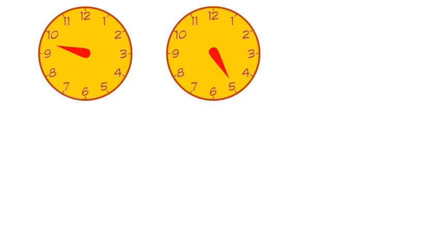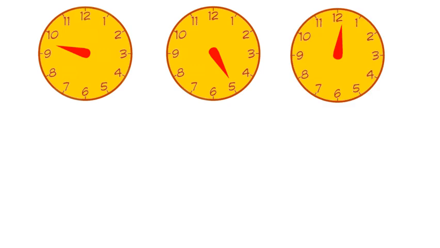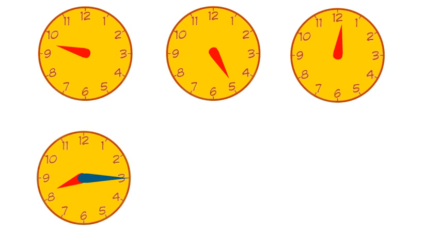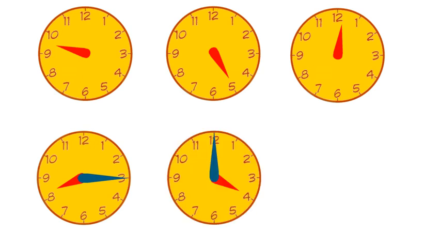Let's have a recap on those times we've seen so far. Look very carefully at where that hour hand is pointing. What time do you think is shown on this clock? We're moving on to the next one. Look carefully where that hour hand is pointing. What time is shown? And this one. Okay, we're introducing the minute hand for the next example, but you can still use the hour hand to work out what time is shown. How about this one? And now our last example.